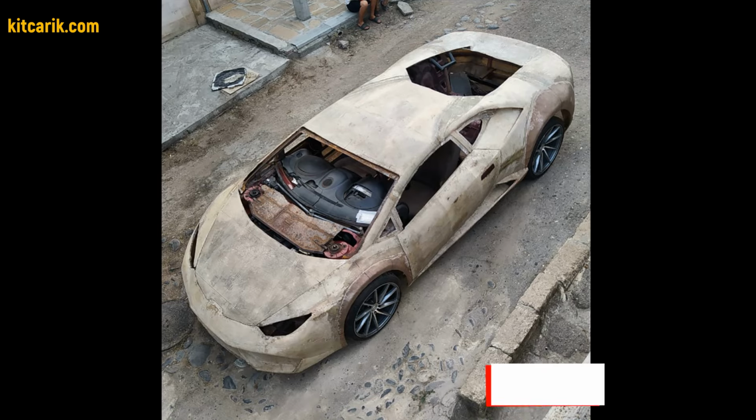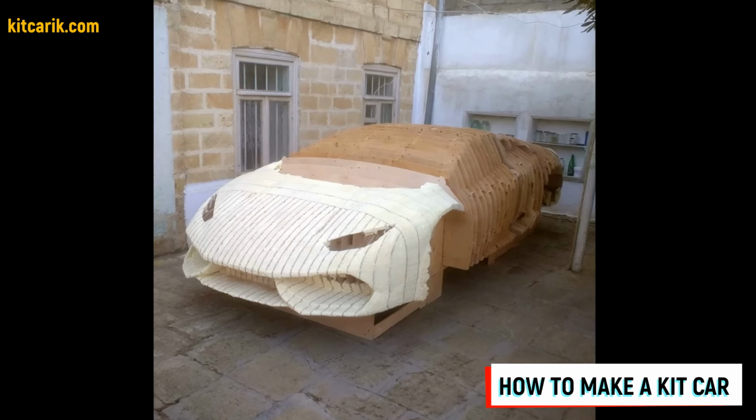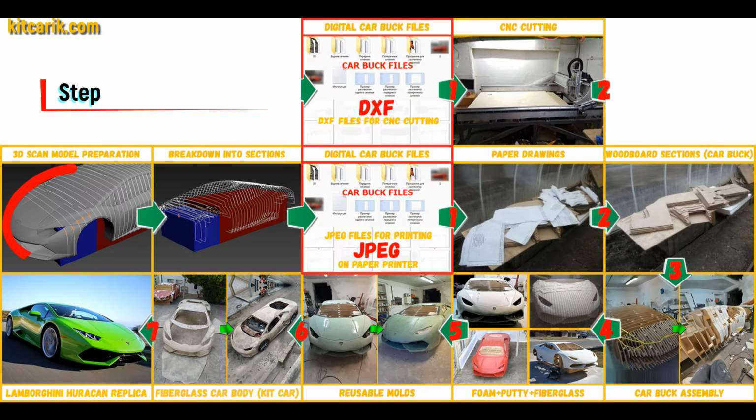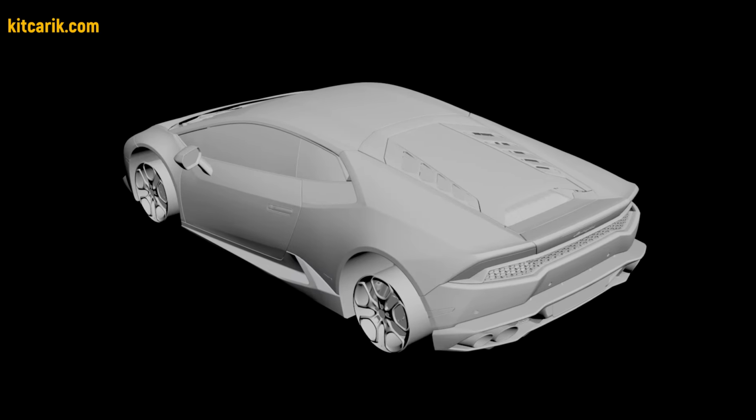Hi guys. How my client cheaply made a kit car of the Lamborghini Huracan replica from my digital car body buck files. I used a 3D scan model of the Lamborghini Huracan. I work only with accurate 3D scan models, scale 1 to 1.